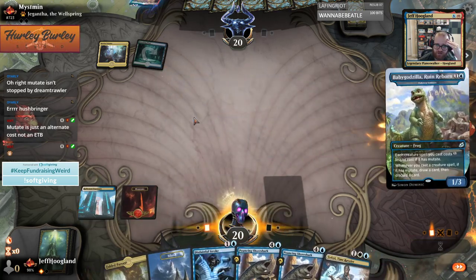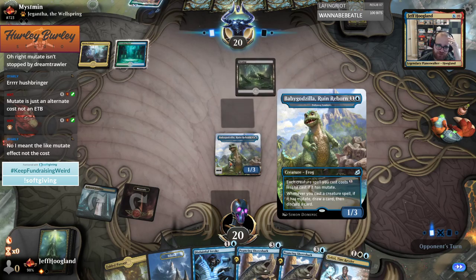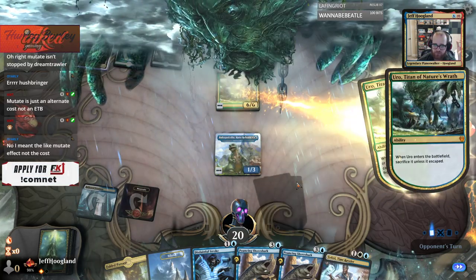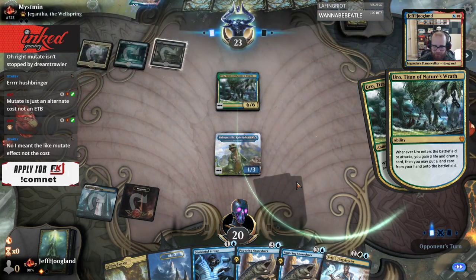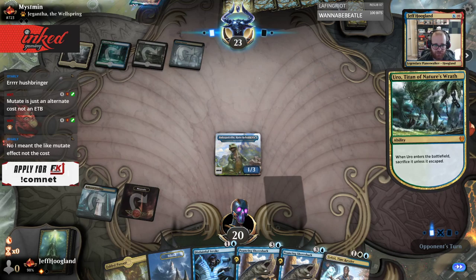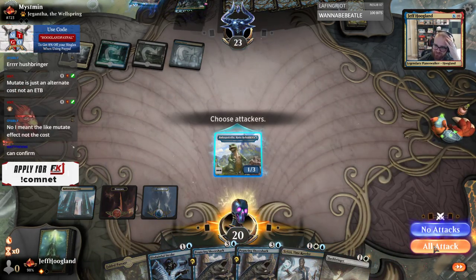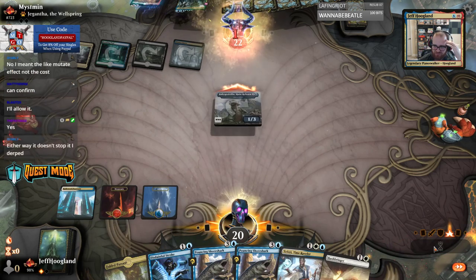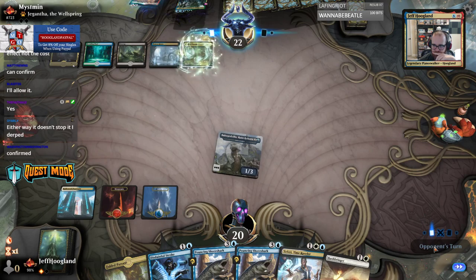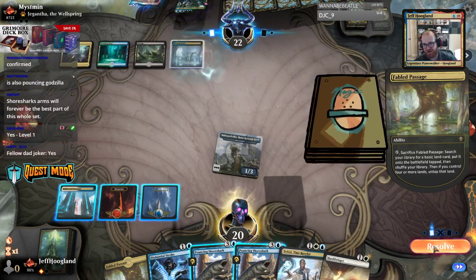Baby Godzilla, do. If you put Pouncing Shark on Baby Godzilla, is that then a baby shark? Can I get a judge ruling on that? If I put a Pouncing Shark on a Baby Godzilla, is it a baby shark? Yes or no? It's also a pouncing. Is it both a baby shark and a pouncing Godzilla?